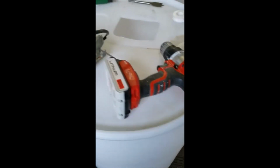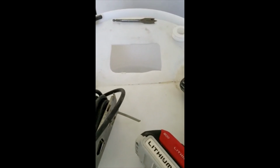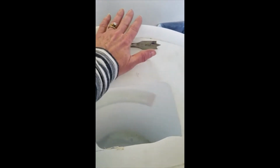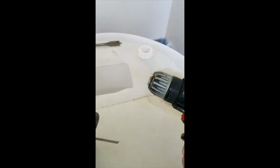So then you'll want to start with cutting the hole in the top of the barrel. And think about where this barrel is going to be in relation to your house, and that's going to help you to decide where this hole is going to be. Generally speaking, you put it towards one side of the barrel so that the downspout can go right into the hole that you create. So the first thing you want to do is take your drill, and then you just get a regular, probably a 3/4 inch drill bit, good sized drill bit, and you put it in there and you just drill a hole, a starter hole, if you will.